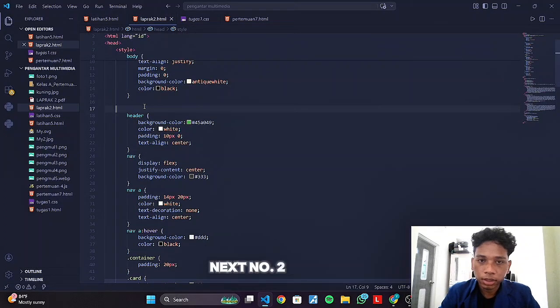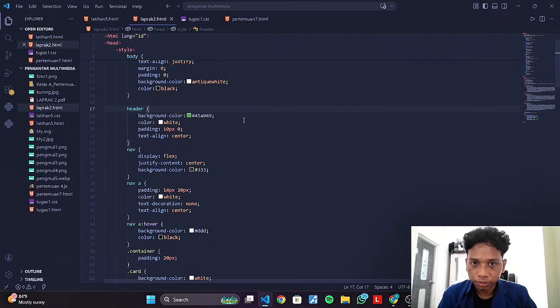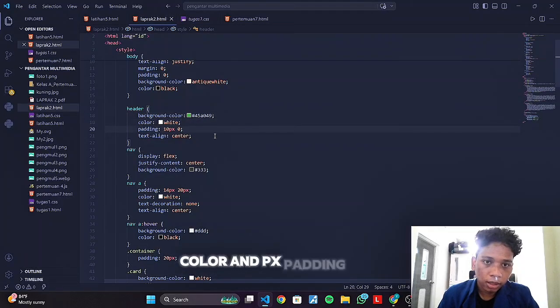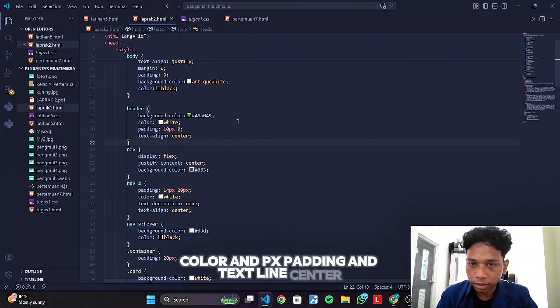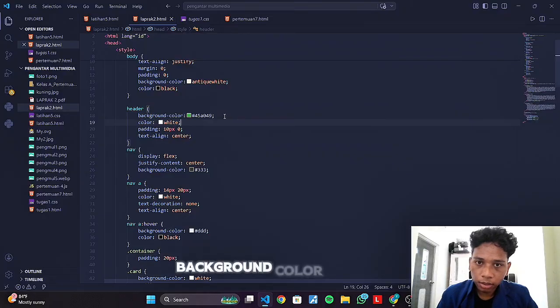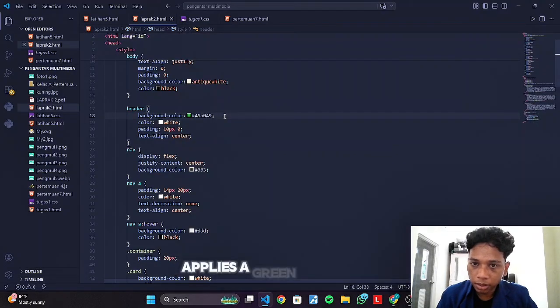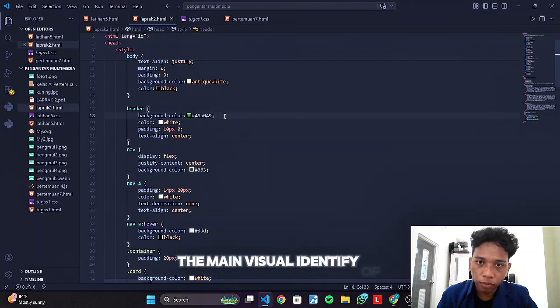Next, number 2, header. This has background color, padding, and text-align center. Background color green applies a green color as the main visual identifier of the website.